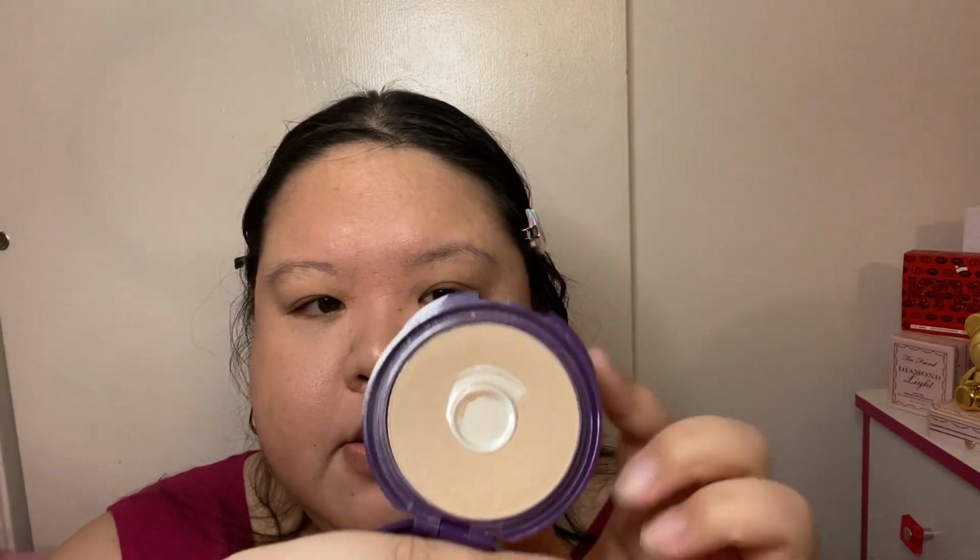I'm using the CoverGirl Advanced Radiance Pressed Powder. I'm just gonna use a highlight brush like this, just a fluffy dome-shaped brush. I'm gonna apply that right here, just right underneath. I noticed that this one brightens up my eyes. I really love this powder.